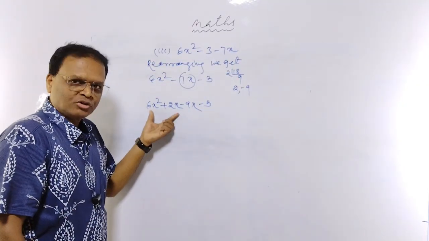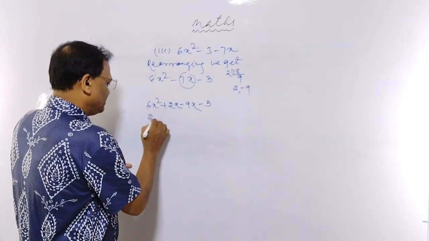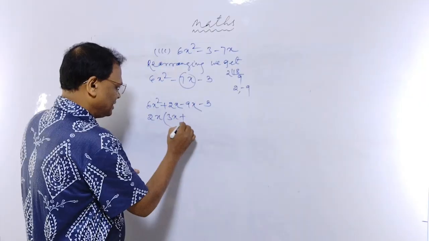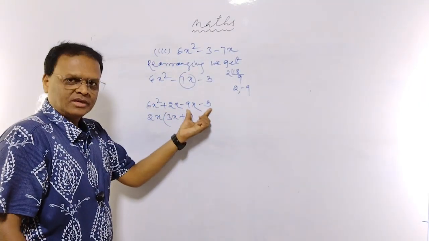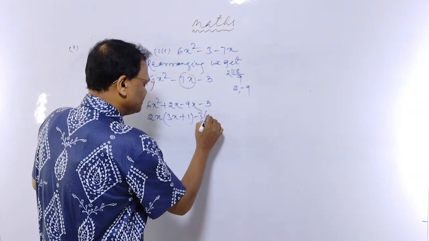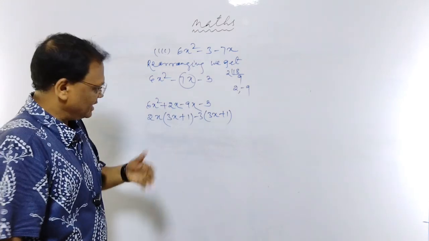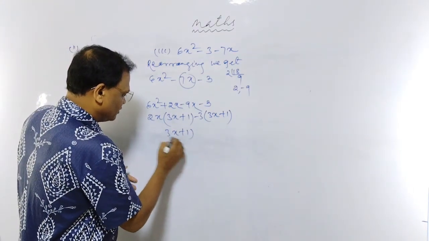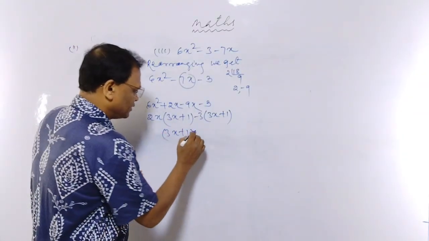Hope you are getting it. Take out the common. Both 2 and 6 come in the table of 2. So let me take out 2x. If I take out the common, I am getting 3x plus 1. First, second over. These two again I have to take out the common. What common can I take? I can take minus 3. Again 3x plus 1. Further if I write, I am getting these two first. As this is common to both, 3x plus 1, 2x minus 3.